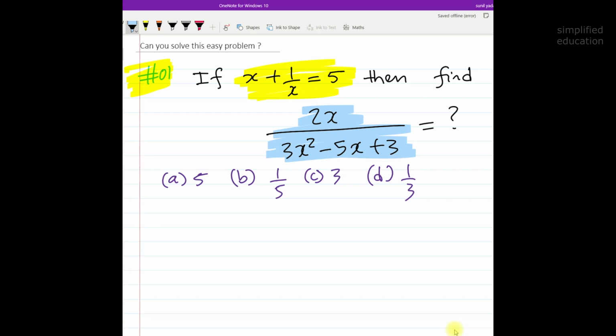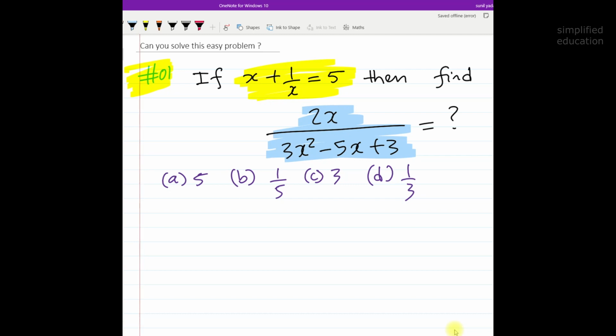The first thing that might come to your mind is that let us solve this by making this a quadratic equation for x and then get the value of x. But 99% of the time the value of x is going to be either an imaginary number or it could be a complicated irrational number, right? So we should not do that and do something else.